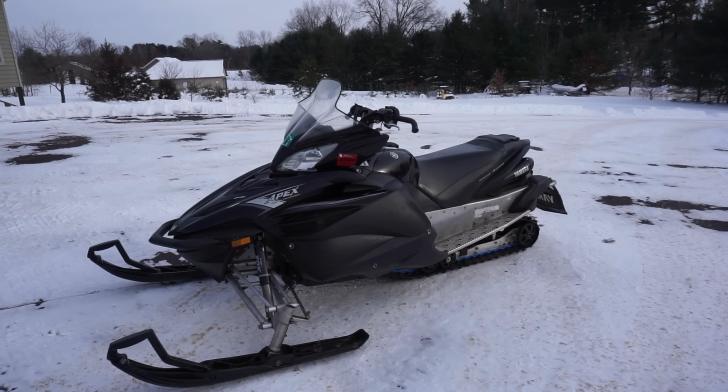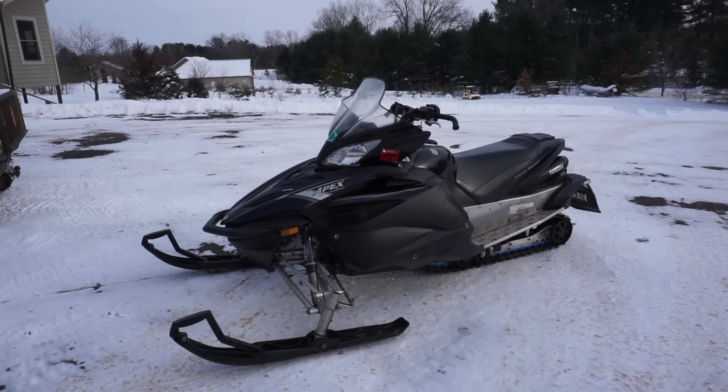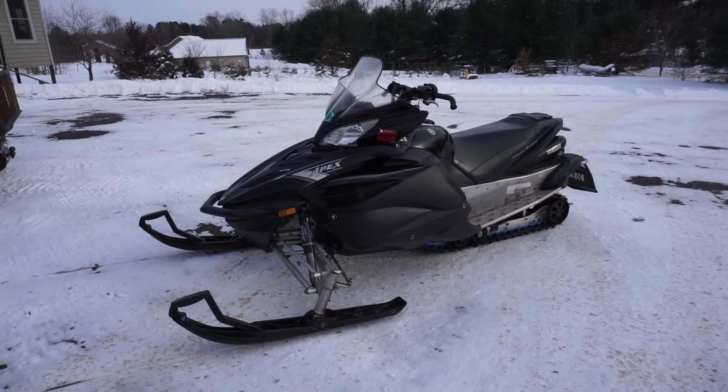All right, here we go. We're gonna start this thing up. It'll probably leak oil everywhere, but we'll still take it for a little ride. See if it has any power here. Hopefully it fires up. We'll have to go in reverse first.